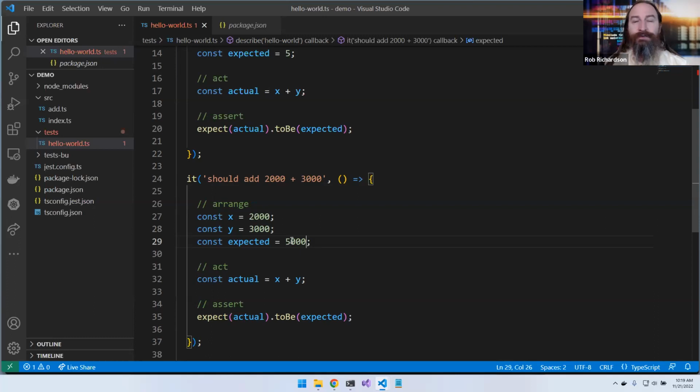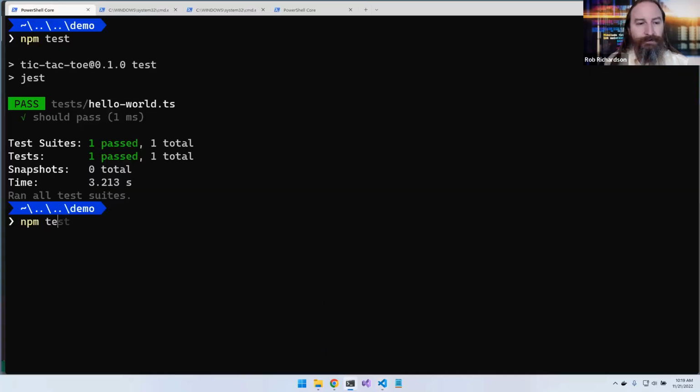If we do lots of layers of indirection and keeping our tests DRY, then we may supplant that goal of keeping our tests as documentation for our system. Let's make our tests as simple as possible to be able to explain the topic at hand. In this case, I'm going to choose not to make my tests DRY so that I can document the intent of my system. Okay, so let's run some tests, npm test, and now we get our 3 passing tests.